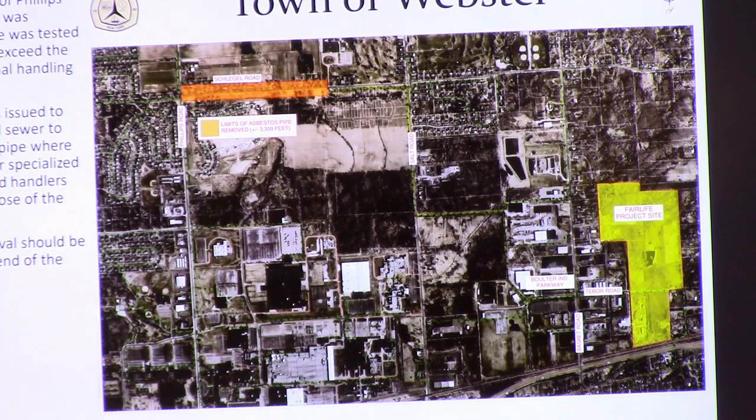I understand that. Let me ask you this question. I know in certain houses that were built in a certain year, and we go in to do renovations, it's automatically mandatory that we have to do an asbestos survey. Do those same requirements apply to pipes that have been under the ground for 50 years? No, and actually, replacement of pipes of this vintage are somewhat rare. Most of the pipes of that age are still in the ground today, so this is likely something the town of Webster going forward is going to have to contend with, because we probably have quite a bit of infrastructure right now that is asbestos concrete pipe.